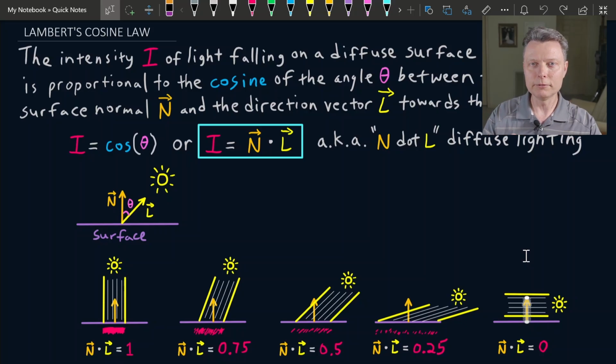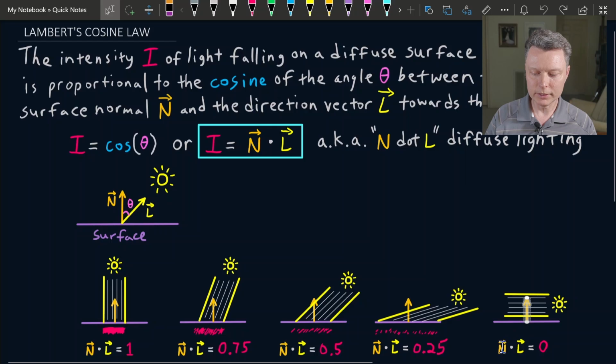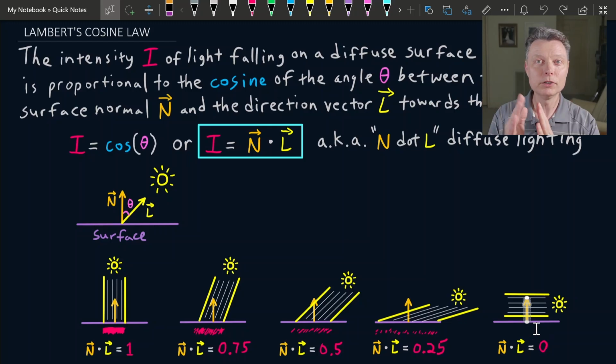And you remember, if we have a normal vector and another vector, and you have those at 90-degree angles from each other, when you take the dot product, it'll equal 0 because those vectors don't have anything to do with each other. One's going up and one's going sideways. And so in fact, when we do the dot product between the normal vector and this L vector, we indeed get 0. So in other words, no light is reaching the surface at all.